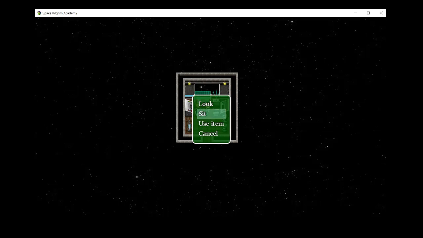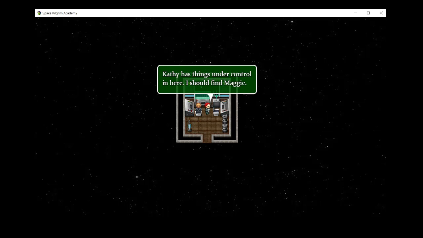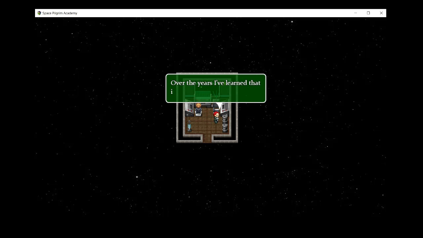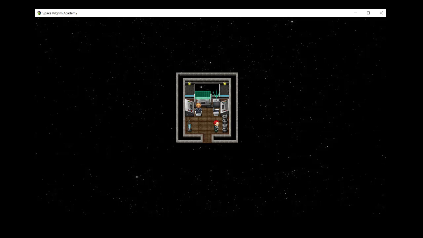That's my chair. Kathy has things under control in here. I should find Maggie. We store some emergency supplies here. Over the years, I've learned that it's always good to be prepared. Yeah, especially when somebody is locking that room and you have to find a way to go back in, otherwise people will all get... Anyway, I was talking about another version of it, well, about the prequel. There's some interesting things here and there that you need to know from the prequel.